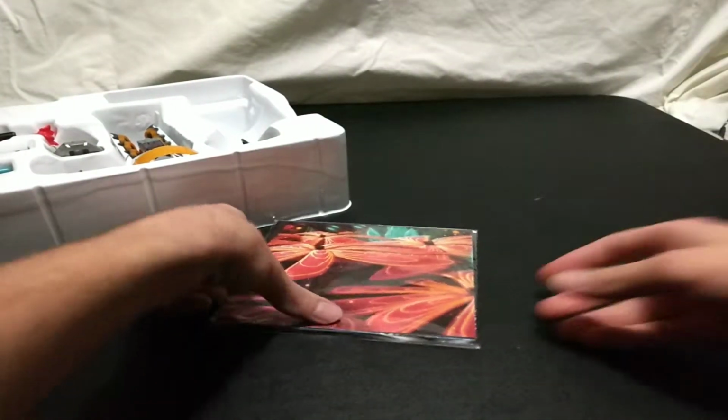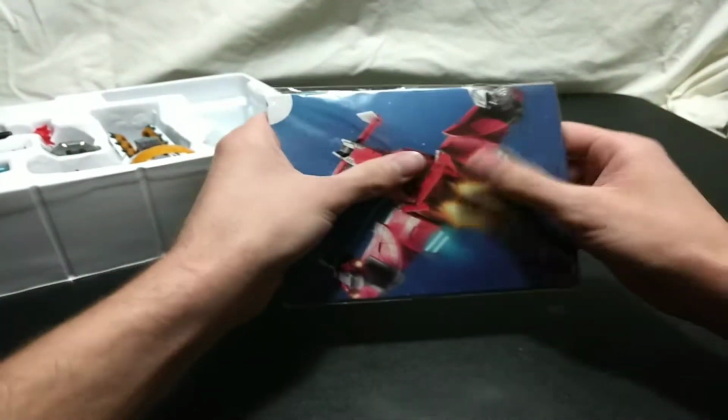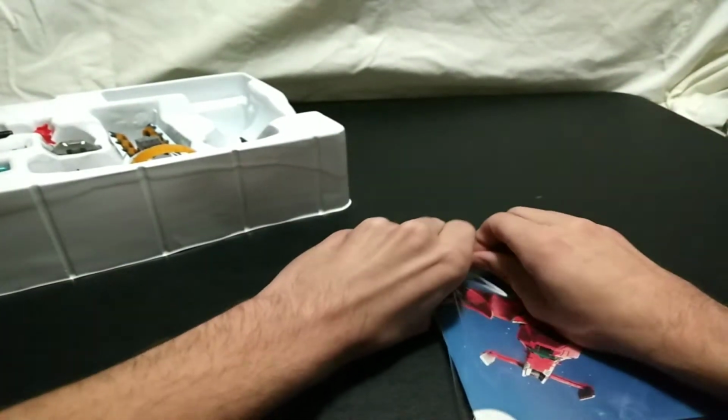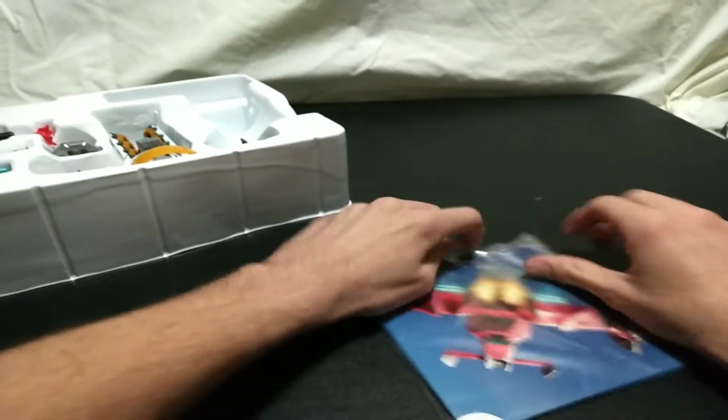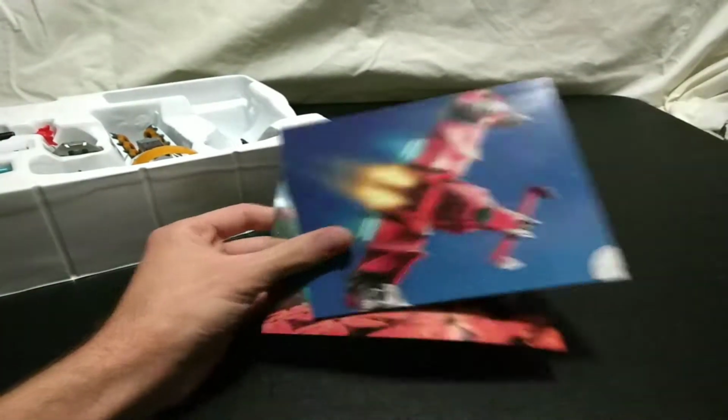And here we are. Here's the poster, which I believe is the checklist. Let me see if I can open this up for you guys. Not sure they show it everywhere. Alright, that's trash. And here we go. Let's open it up.